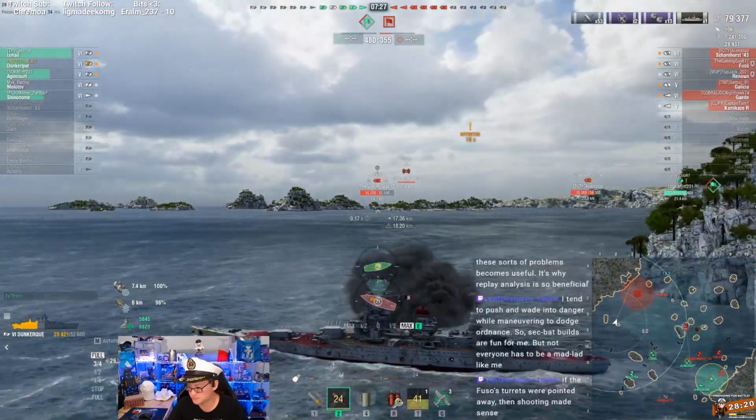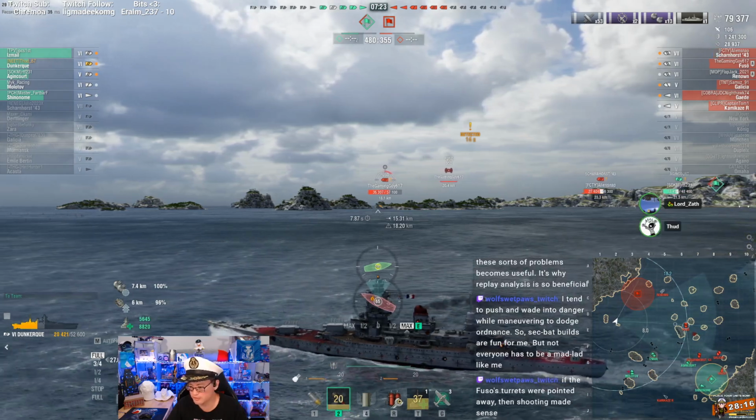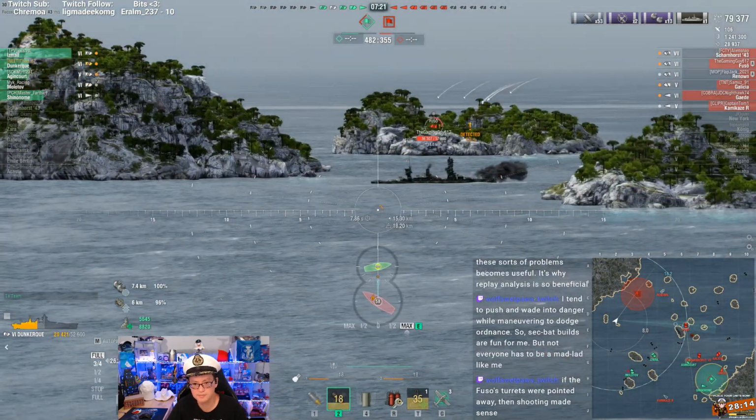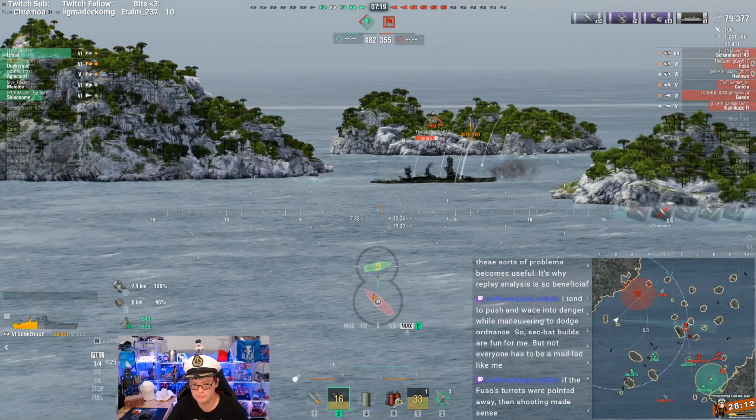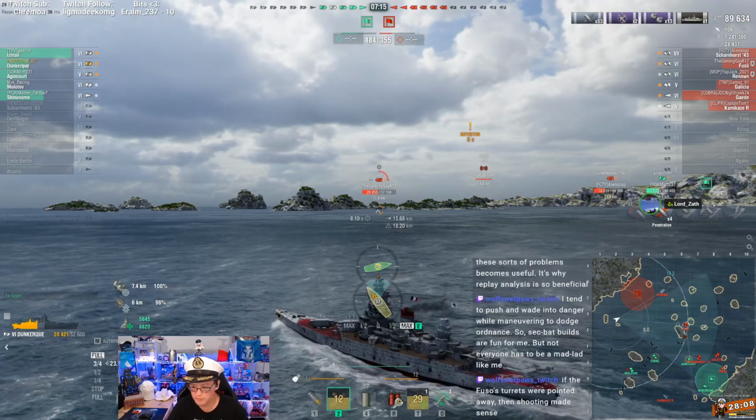Amazed me. Yeah, well, that's what happens when you send the PayPal over to him. He's reversing. All right, well, you got one Citadel off him. Decent damage again with the AP.